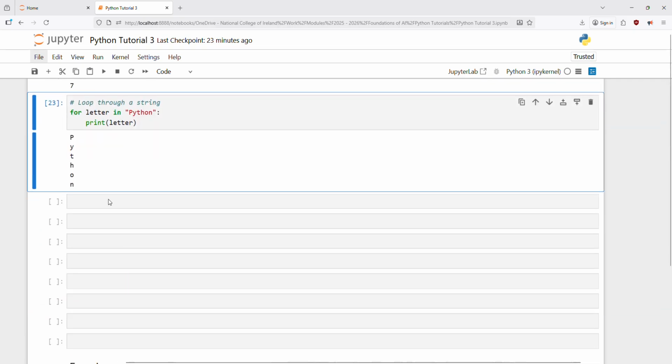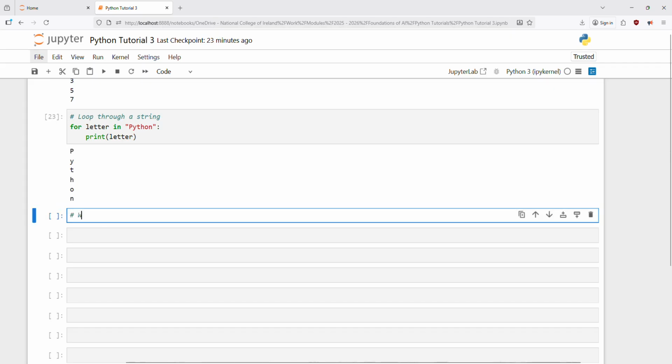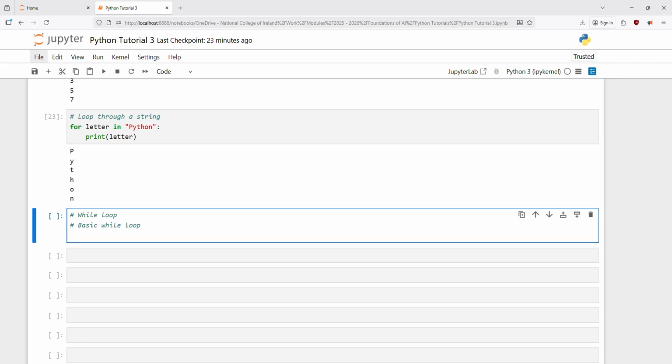Another really useful loop is the while loop. So the basic while loop. Here, let's initialize a value.